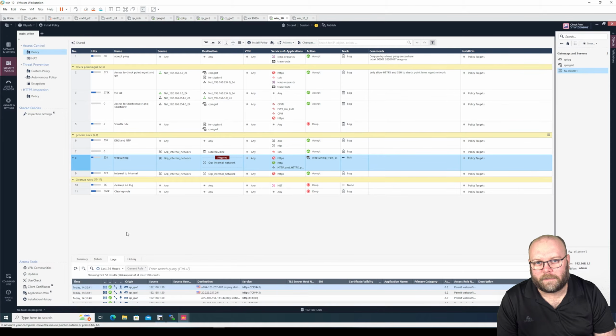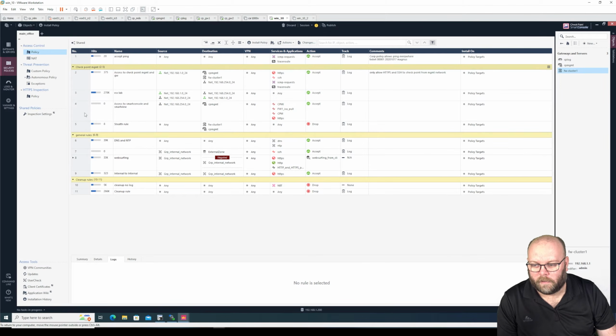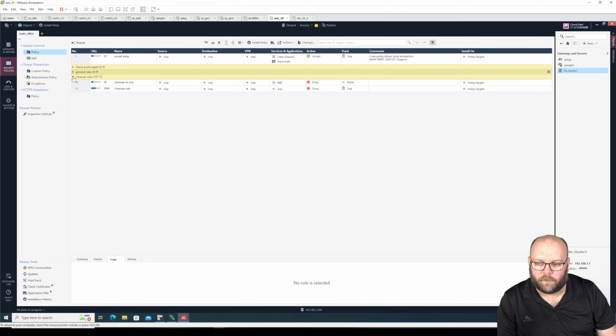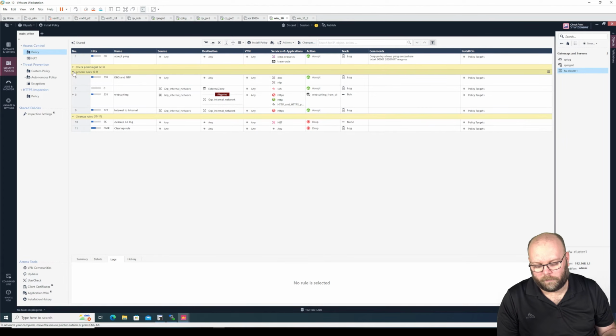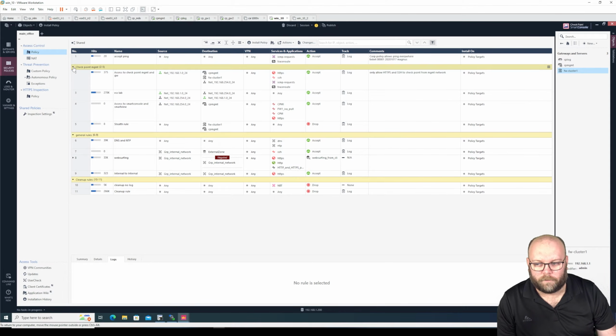So this inline layer, is this the same as a section? No. So the yellow parts here, they are a section. But these are only to group the rules, so it's easier for a human or an API to see where rules belong. So this is to make it easier to work with the product. They don't really have a function in the rule base, so to say. So the section here doesn't provide any action, but it makes it a lot easier, as a service desk admin or a firewall admin, to place rules in a good and an efficient way.